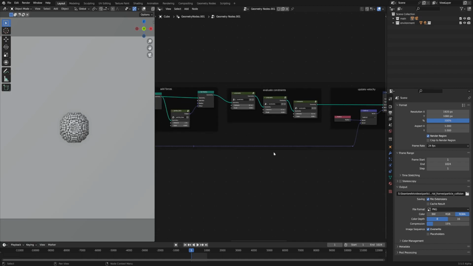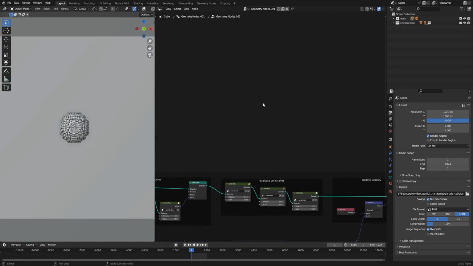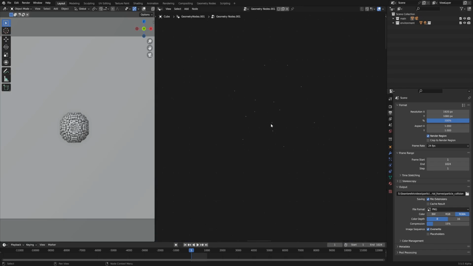So what that means is we have all these little particles in our simulation, and they all have a radius. Let's say some of them are colliding.